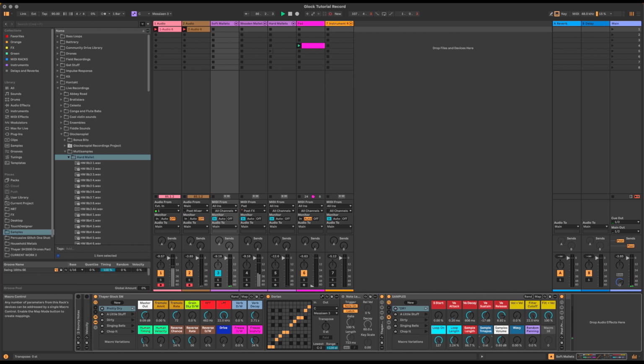We can transpose everything up and down. Transpose the samples. We've got volume control for the samples. We can add a bit of waviness, and we can randomly pan the samples, which is really nice. So then over here we can control a bunch of stuff to do with post-processing.